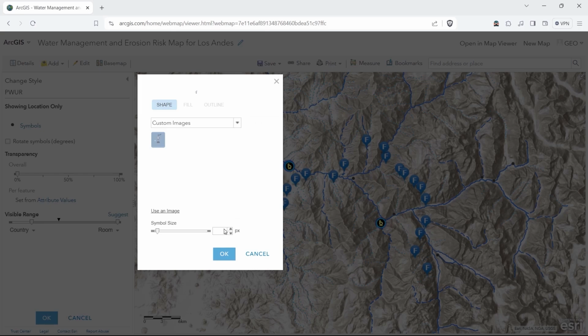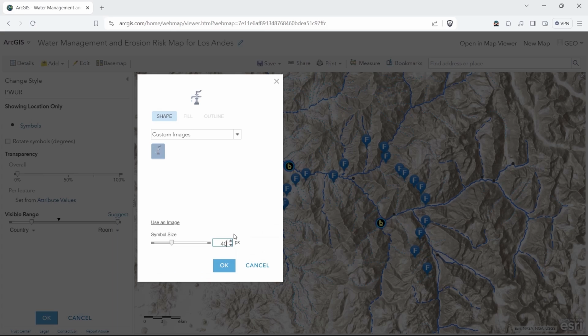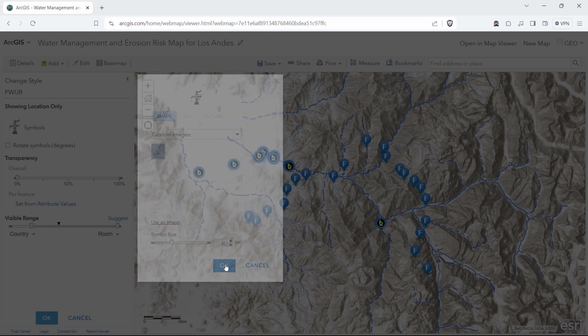The only option available for this is to change the size. Let's change it to 40 pixels. Let's see how it looks on our map. Click OK and then click Done.